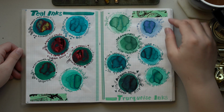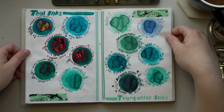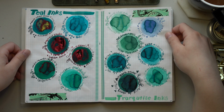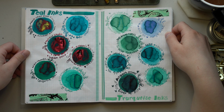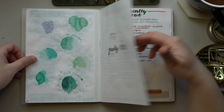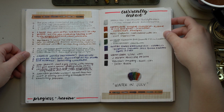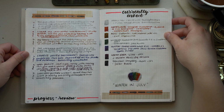Anyways, then moving on into teal inks or turquoise inks. Also, aqua inks could go in here too. I feel like that's a good comparison for them as well. Then I did my July. My theme was winter in July. Nice dark wintry colors.